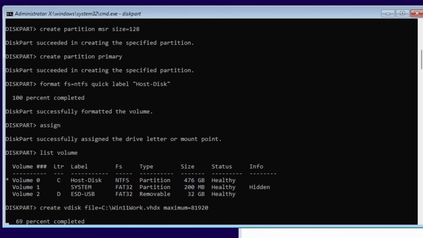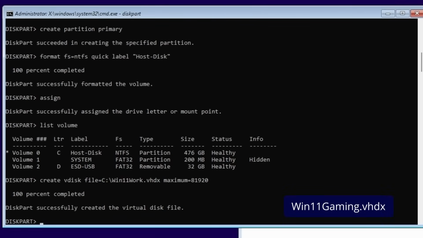I've used win11work.vhdx for the file name for this new disk, but you can enter any file name you like. I recommend naming it in such a way that you can easily identify what it is when looking at the file name. For example, Win11Work for a work OS, or Win11 Gaming for a gaming OS. This just makes life easier later on if you want to back up the virtual disk or increase the disk size. You'll know which VHDX file you need to work with.